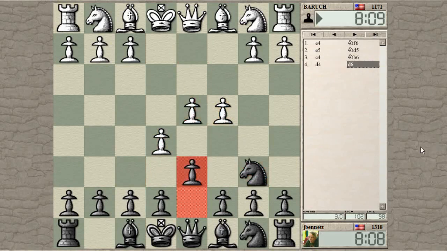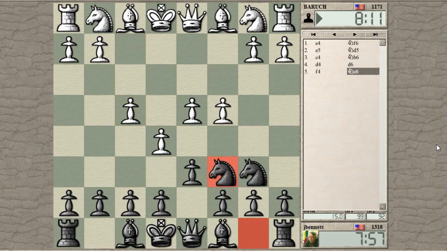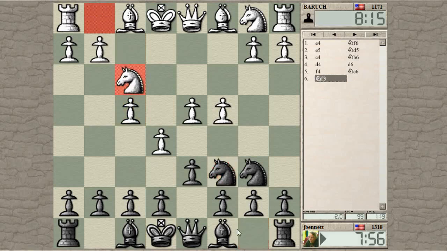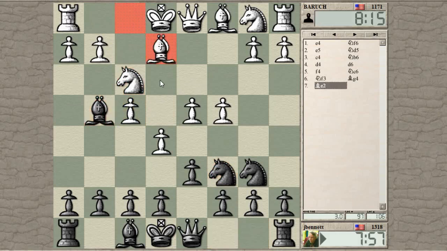I think you go with d6 here. Oh, he's going with the four pawns attack. I don't know if I've seen this. Okay, I want to get the bishop outside the pawn chain. Let's start with developing the knight, and then bring the bishop out. The thing about pushing all these pawns forward is it leaves some weaknesses behind in these squares. So I have to figure out how to get to them.